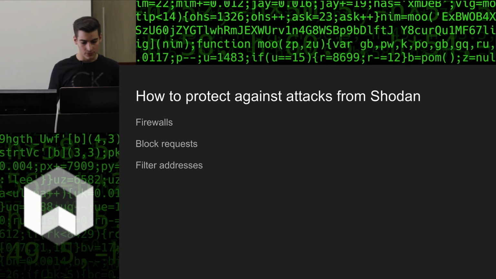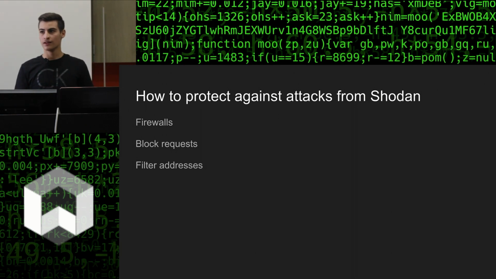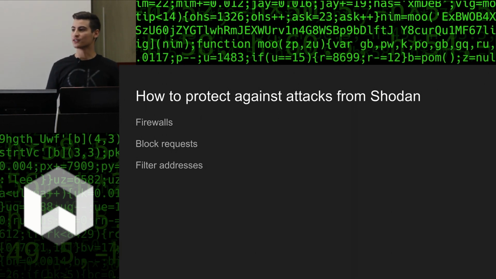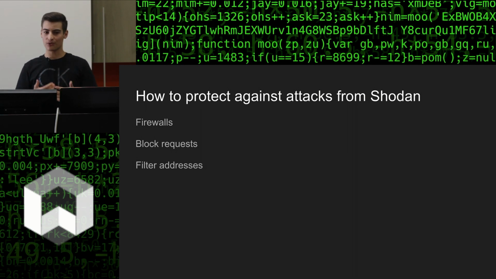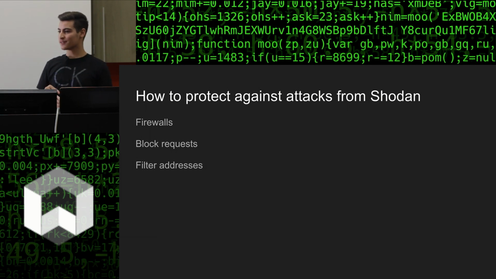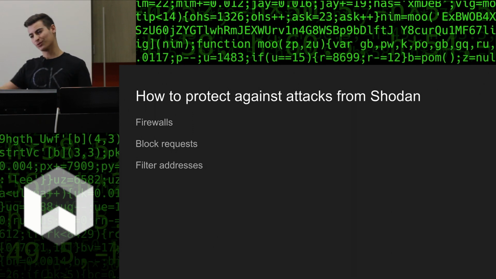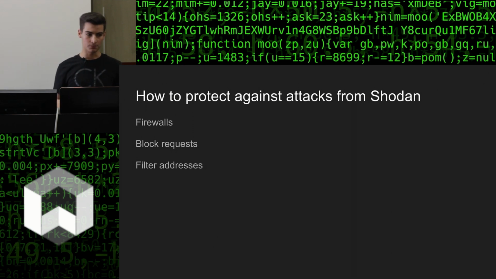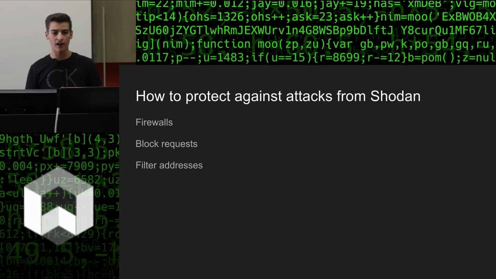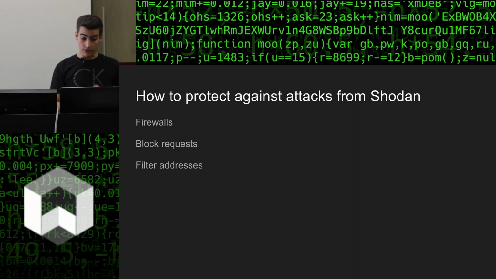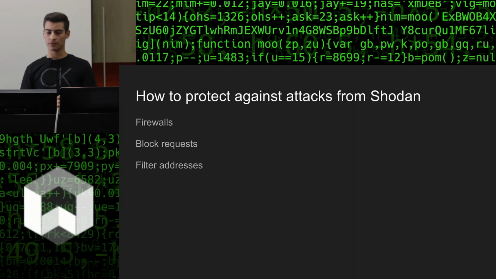And how to protect against attacks. What we're talking about here is all you're searching for is an IP address. And if you just don't find that IP address, you won't really know. If the door isn't there for you to knock on, you won't really know what's there. So what we need to do is filter the addresses. We employ firewalls. If only 5 people need to access a device, we don't need the whole world to literally see it. So filter with firewalls and block the requests.